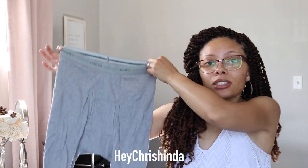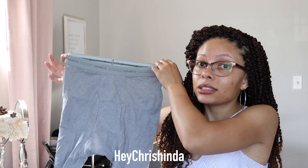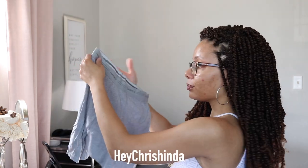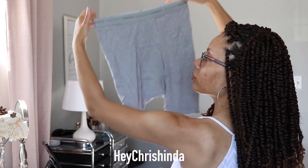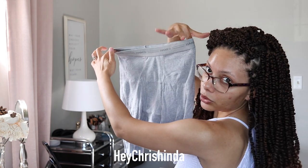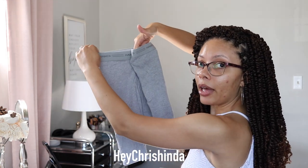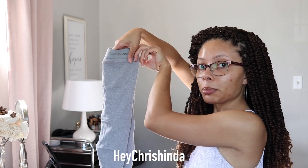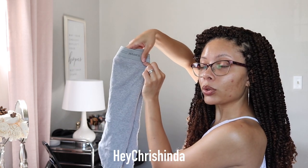So now we're moving on to my husband's boxers. You're gonna fold these the exact same way that you folded the panties. These just have way more fabric. So you're gonna hold them with your two fingers on the insides, just the same. Place these three fingers downward. Fold it halfway. Then take this side and fold it to meet the other one. Then you're going to take your thumb and hold it.